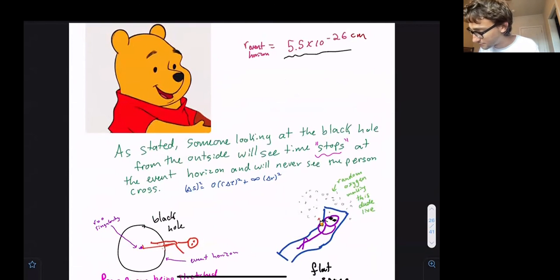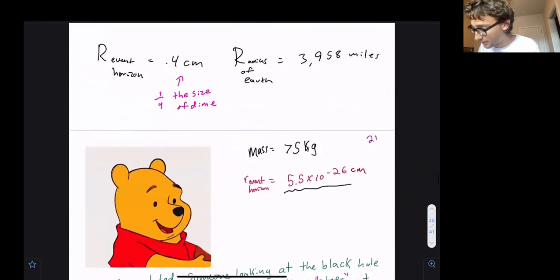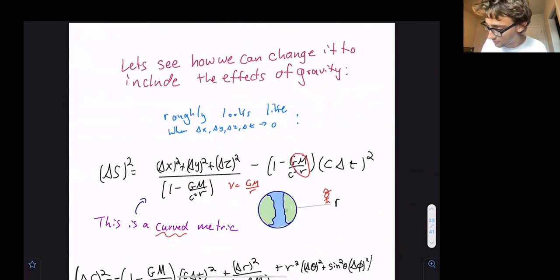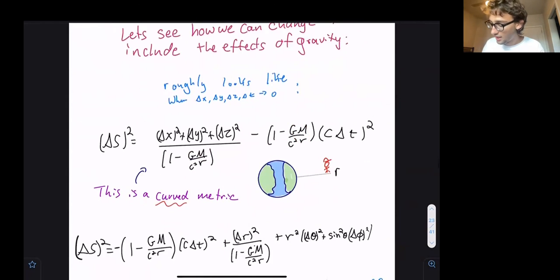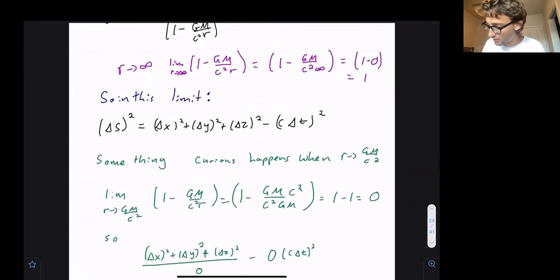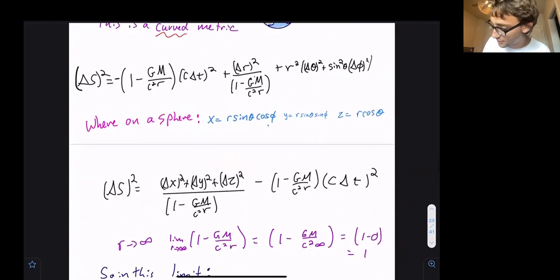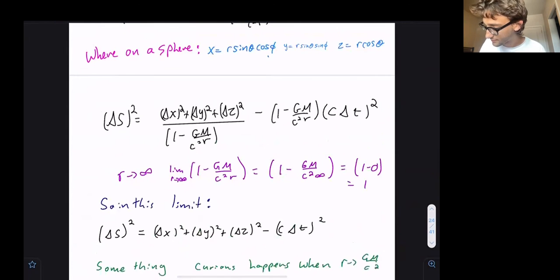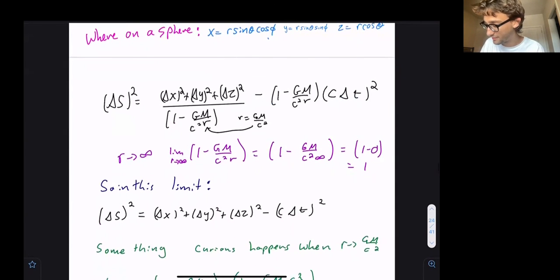But what happens at the black hole is, okay, let me actually go back to this equation, which I just briefly motivated. So we're curving space with the geometry. If we plug in R equals GM over C squared, which is done over here, what happens is this whole term becomes 1. Maybe I could show this to you.